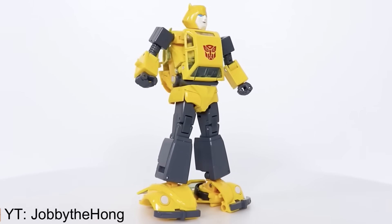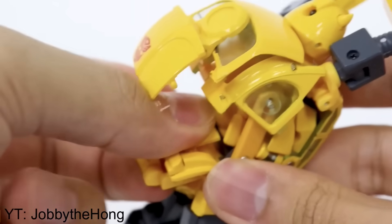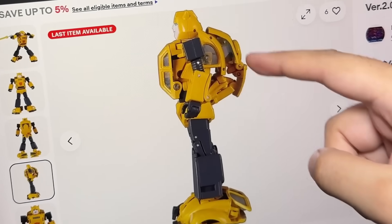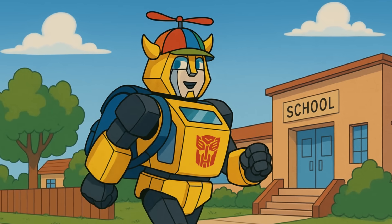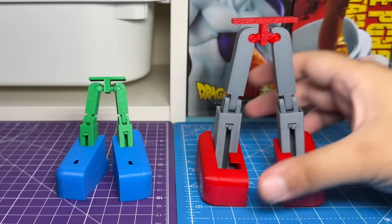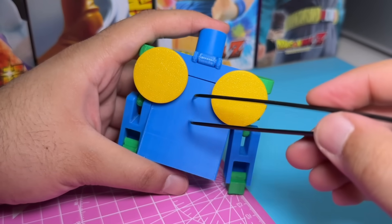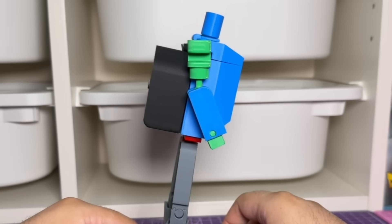The other issue is the one I mentioned at the beginning — most Bumblebee figures suffer from a condition called shitty engineering. Even the super expensive masterpiece figures have this issue. The robot mode looks fine, but then there's this huge mass sticking off the back. Is it a benign tumor? A backpack? My proposed transformation would have avoided this, but if we need to make the legs bigger we're going to need to stuff them somewhere else — and that would mean using up space around the back of the torso, giving the figure a backpack. And that is unacceptable.